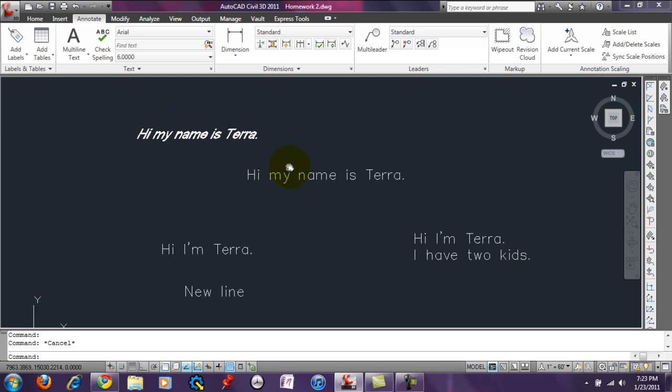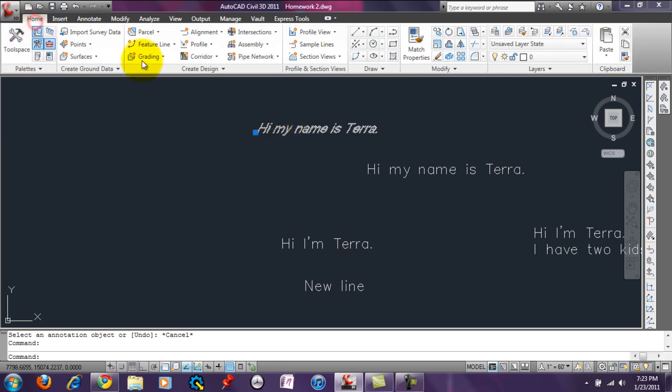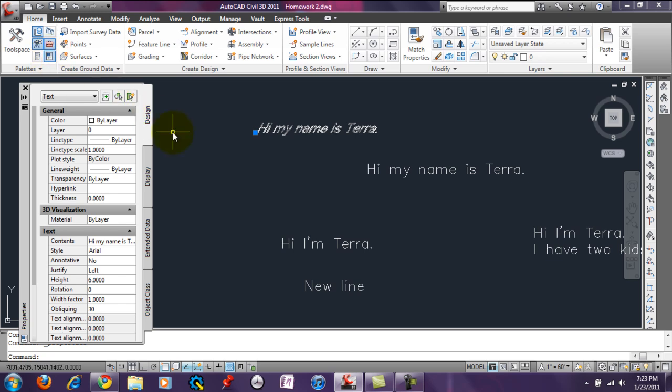You can also change the properties of text by again going to that properties box, and when you double click on text it lets you edit the text right there, which is really convenient if you need to edit the text. But to look at the properties you're going to have to either right click and hit properties or go to the properties toolbox over here.